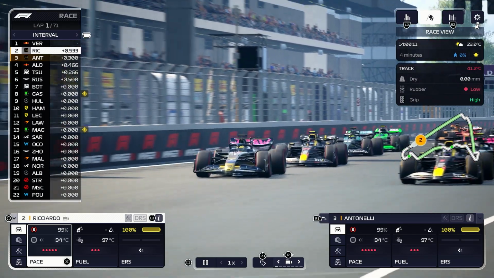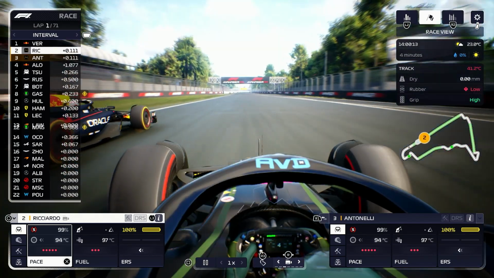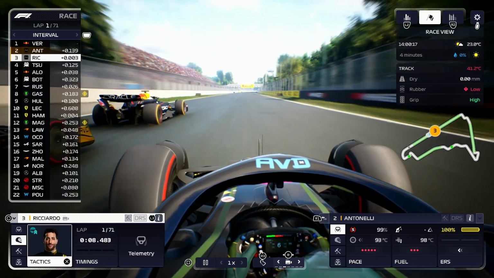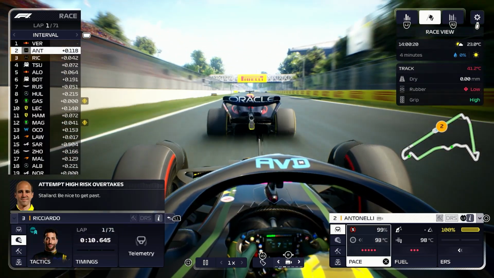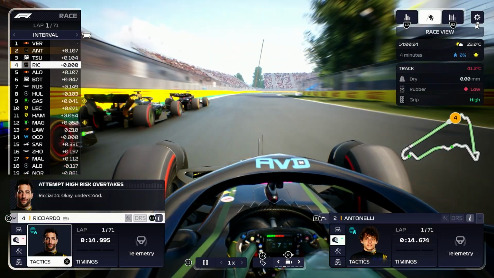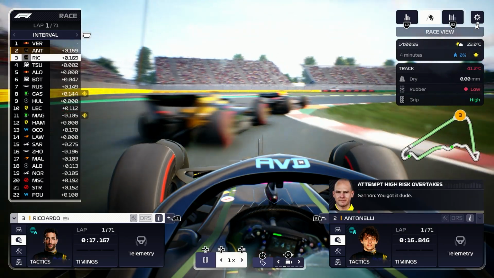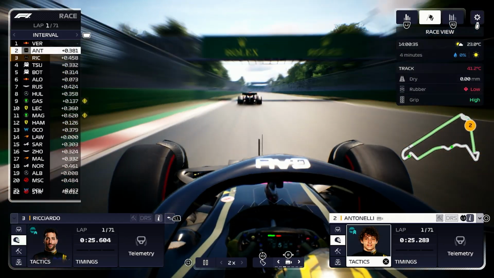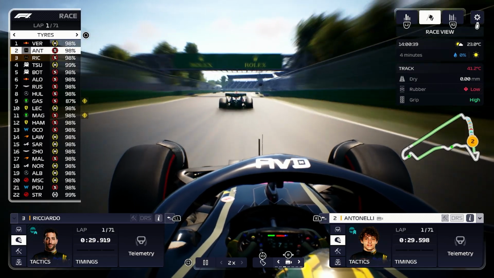Here in Mexico, Daniel Ricciardo off the grid. Well, is he going to make the move past Max Verstappen into turn 1? That's the big question. Antonelli is there as well. He's going to try and have a little look, but Daniel Ricciardo has got that inside line. Doesn't manage to get past for now. So Antonelli is chasing after Max.